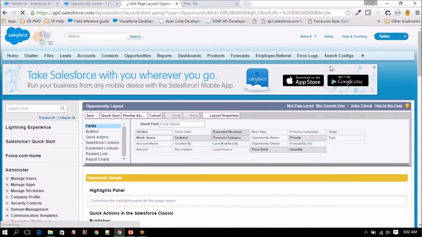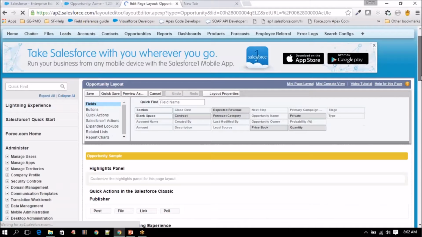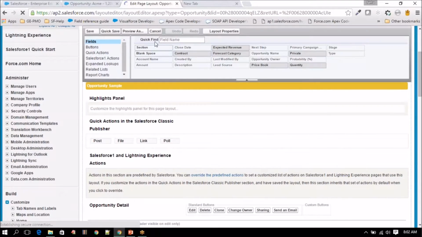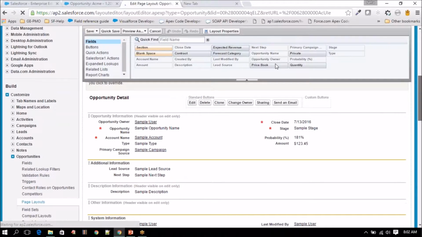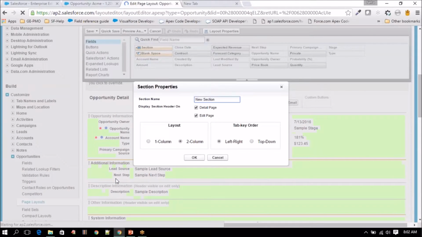Okay, but in Visualforce we need to create the sections. So here we have the section option. We'll just drag this section and drop, give the name.